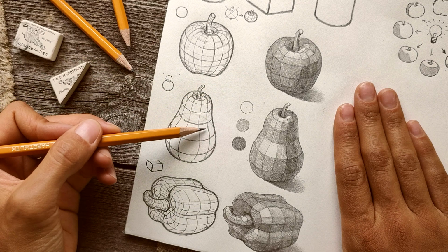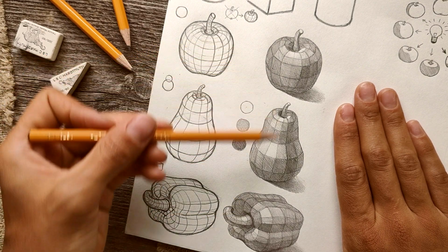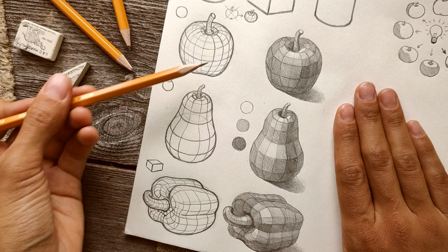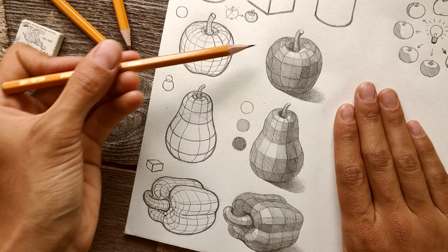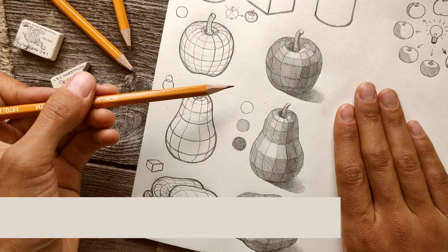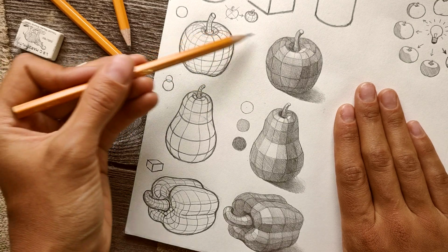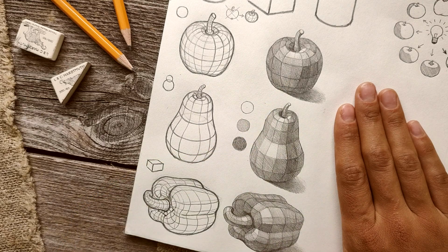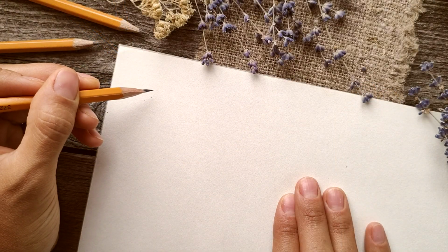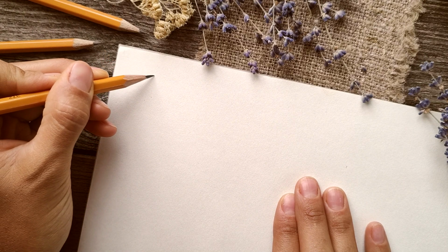So this is our first lesson and let's start from the very beginning. To make drawing easier, we need to learn how to break down any object we want to draw into simple shapes. This method is called simplifying objects. Once you master it, you'll be able to approach complex drawings with more ease, capturing volume and proportions right from the start. Breaking down objects into primitives means simplifying complex forms into basic shapes.